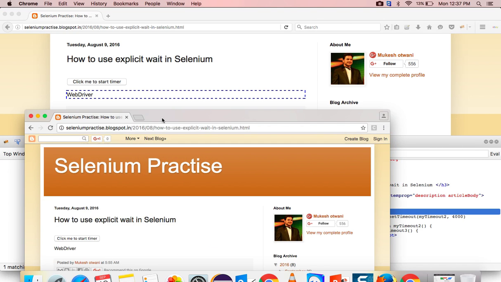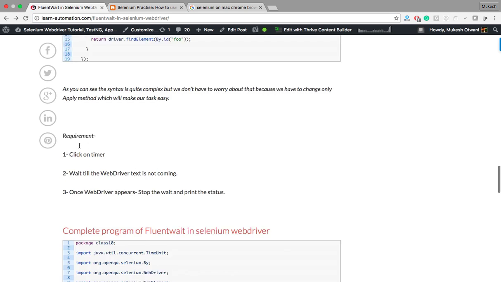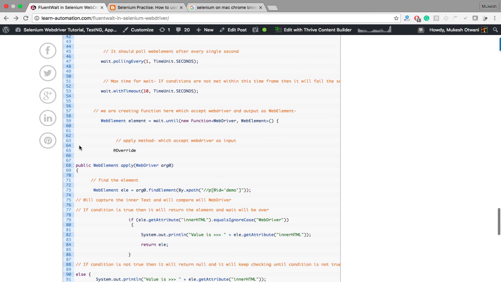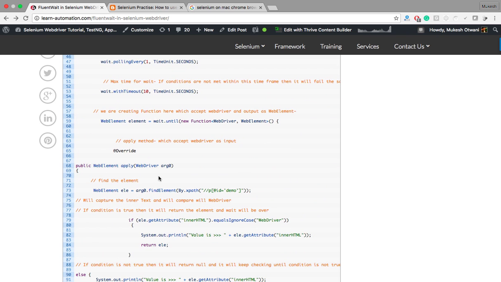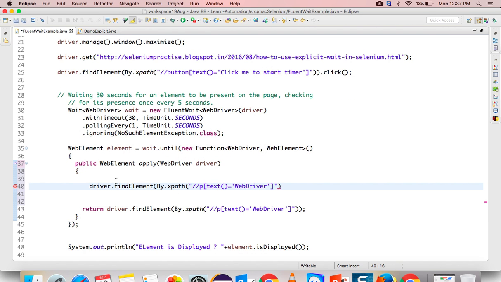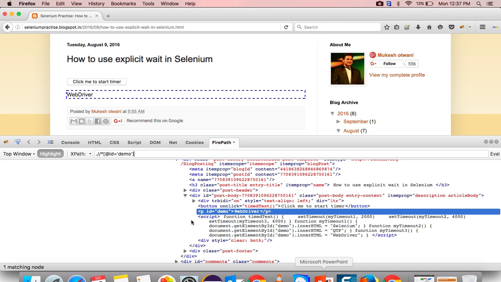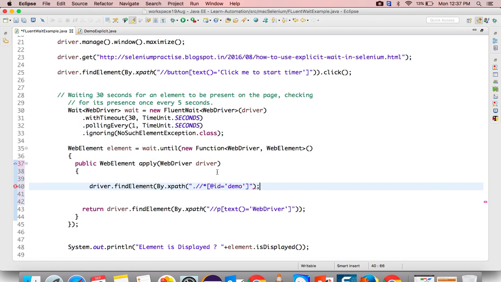Same example I have used in my blog post, so you don't have to worry, you can copy paste the code for trial purposes, but I suggest you give it a try from your side. We will not use this XPath, we'll write this. What exactly we are doing here is trying to poll this web element directly, capture whatever text comes, and print it on the screen, and we will keep printing until the WebDriver is not coming. Let me show you what I mean.